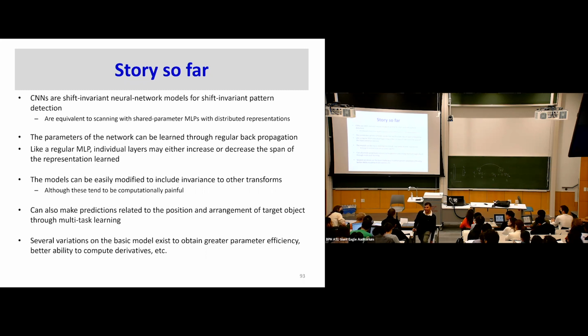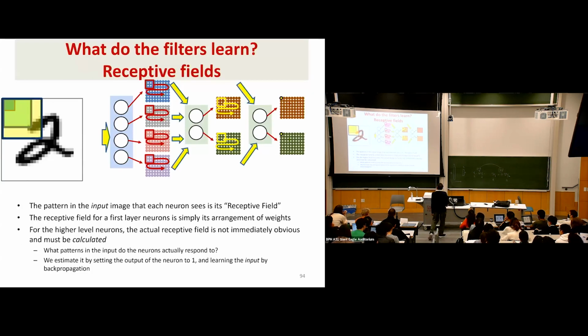Transforms are one variant; a shift is one instance of a transform, but it's the most significant instance of the transform. So collecting training data which goes over all possible transforms is likely not feasible for other transforms, because you're very rarely going to see human beings walking around upside down, right? But you do see them all over the room, right? So we have to pick and choose, and position invariance is the obvious thing to go for. So what do the filters learn?